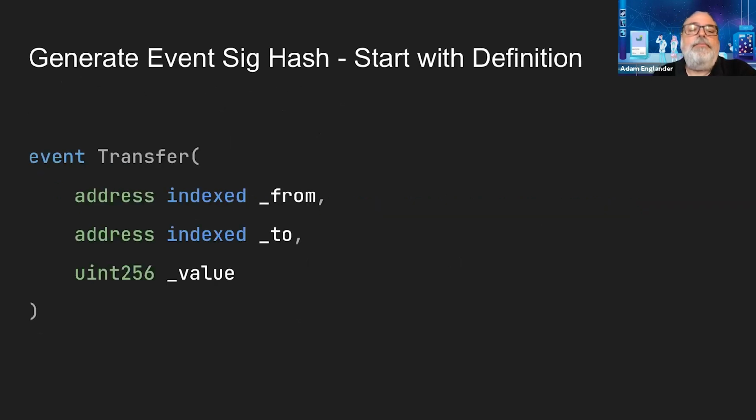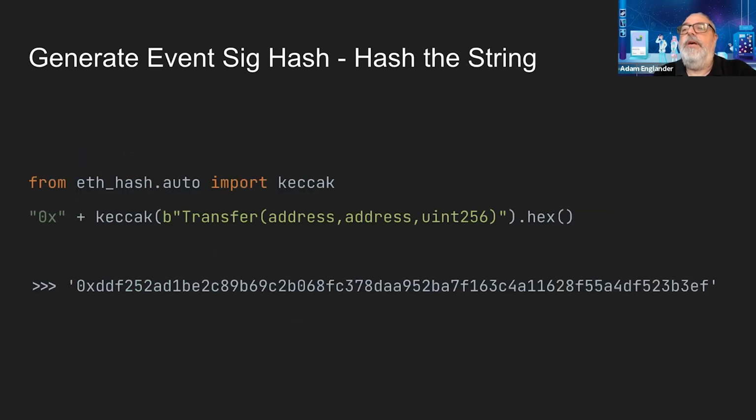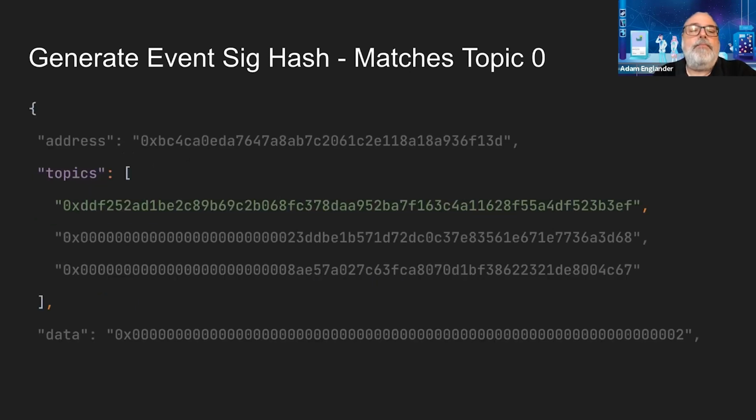The first item in a log topics array is the event signature hash to identify which event is recorded in this log. The hash is based on the definition in Solidity code. How to derive the hash is defined in the ABI specification, and it goes like this. Remove all the items and white space besides the name and the parameter types. Generate a Keccak 256-bit hash of those types, and then you get the resulting signature hash.